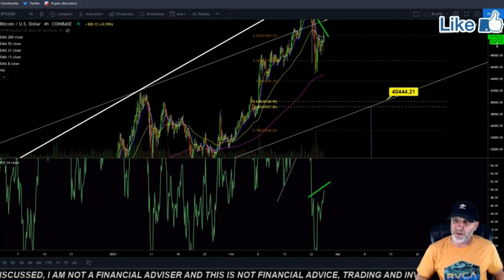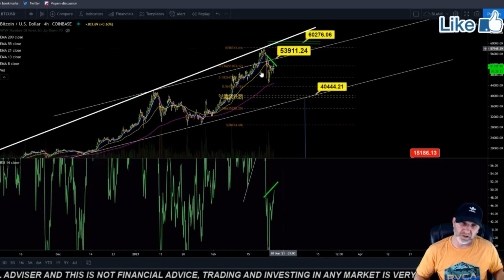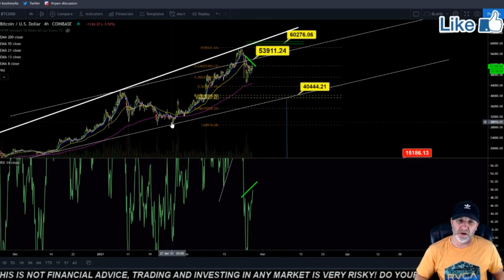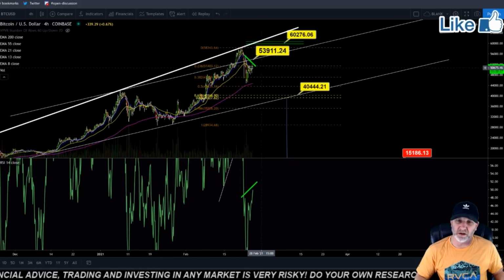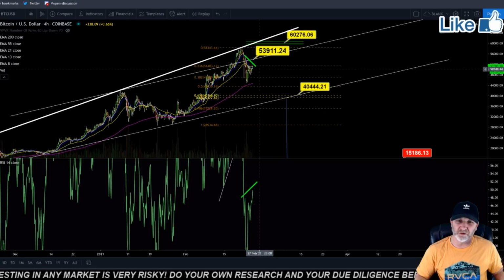If you look at the bigger picture here, we're also going to take a look at an Elliott Wave count too in the macro. So stick around. Like I said, we will be looking at the macro. But if we take from the swing high to swing low right now, we drop past the 0.236 fib, and right now that's giving us rejection.